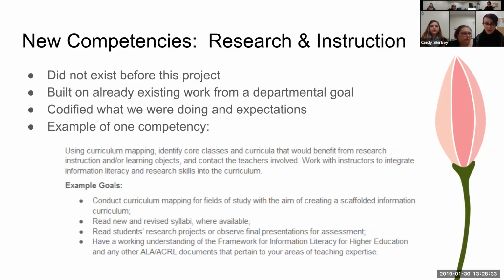As you can see, the concept at the top outlines what the competency means or entails, and then below it, under the heading example goals, there's a bulleted list of example goals. The example goals start at the most basic level and then get a little bit more advanced. Other topics that we included beyond this example goal were teaching, assessment, providing outreach, as well as creating and maintaining LibGuides, tutorial videos, or other learning objects.